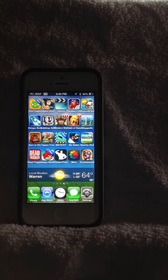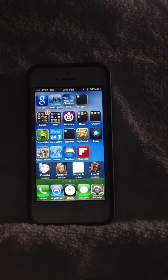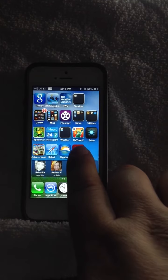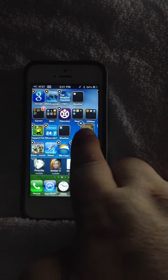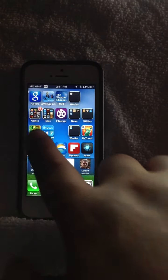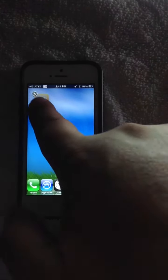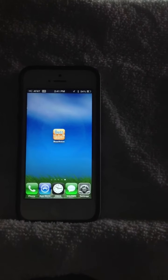Number 8, Gridlock. What Gridlock does, allows you to have your icons placed without having to be right next to each other, automatically arranged. Okay, you see how I have these gaps here? Well, I can do that and they're not automatically running next to each other. I can actually have gaps in my springboard if I want to. I was doing that because I used to have a banner right in the middle here, so like this one, you know, usually when this comes from stock, it will go right up to the top right there, but you can take your icons and basically place them anywhere you want. That's what Gridlock does.